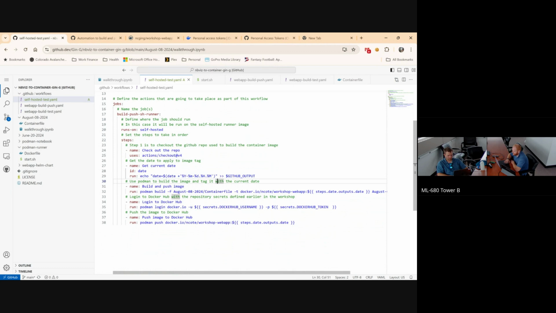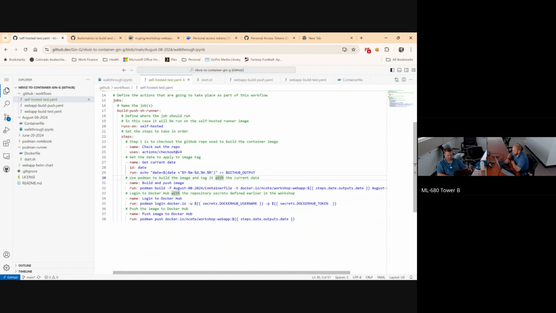So this step 3, the job name is build and push the image, but this is really just build the image. And so we're going to run Podman commands like we normally would to just build our image locally. So I know we haven't really touched on these steps in this workshop. We went over it in much greater detail in the previous workshop. So I'm not going to spend too much time on the syntax, but anyways, we're going to name the job, and then we're going to do run. So this is just going to run like we were in the terminal window, just regularly on the actual machine.